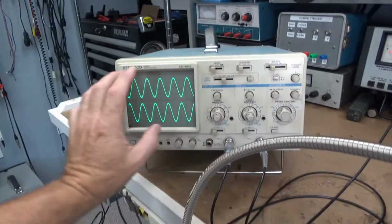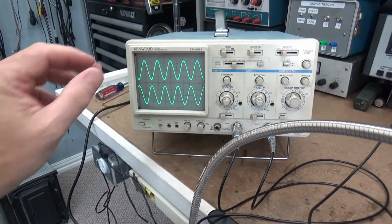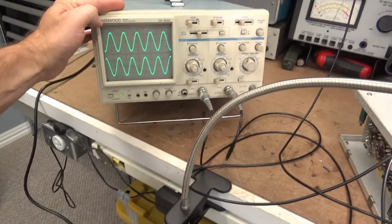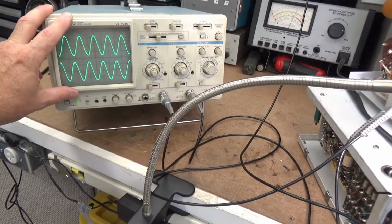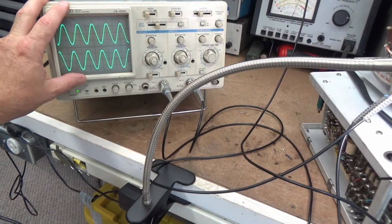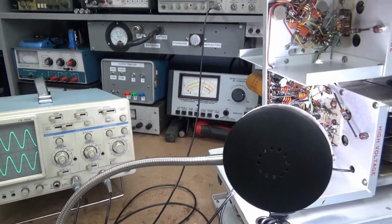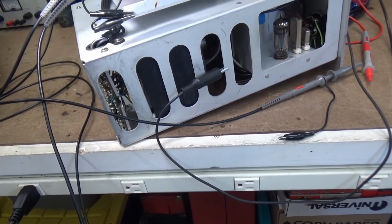I wanted that just to keep a reference of the... hang on. Okay, sorry about the interruption. I figured out where we were at. We've got the secondary scope looking at the input of the amplifier section. This scope here, my Tektronix 2246 channel 1, is going to be the one looking for stuff.